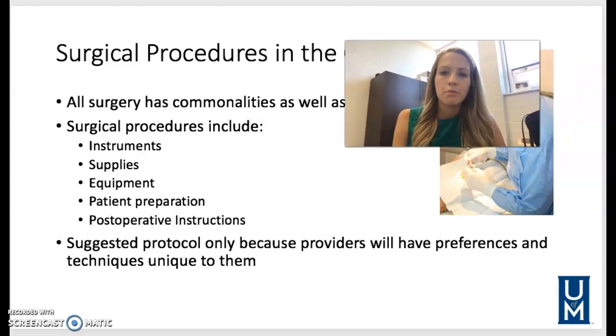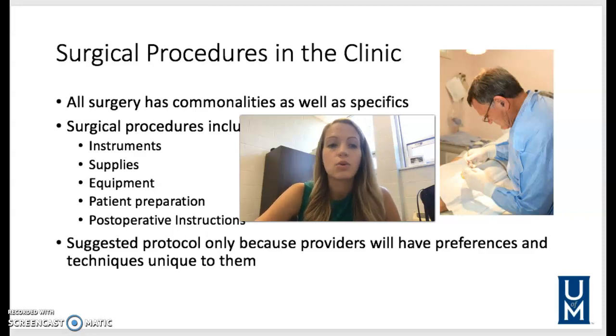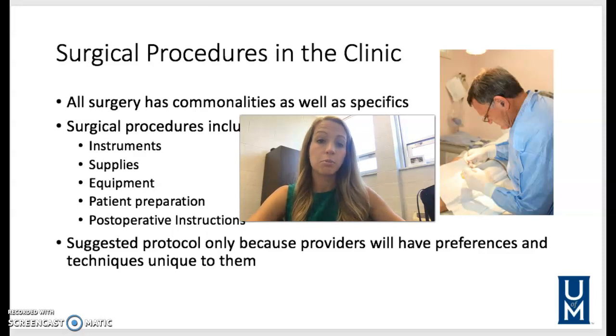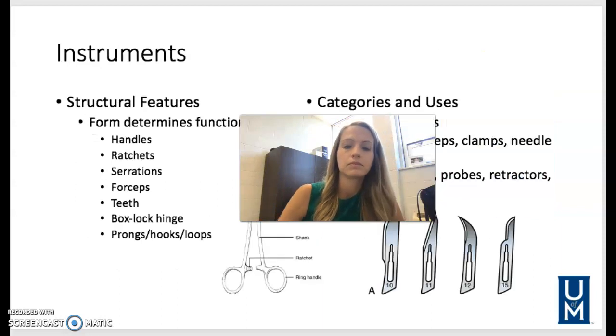Alright, so as I mentioned, you may be helping the physician with certain types of surgical procedures. And surgeries have lots of commonalities, but they also have their own specifics. So surgical procedures often include different types of instruments. You may need different types of supplies or equipment. And there are different ways to prepare the patients, as well as different post-operative instructions. So different instructions to give your patients once they're going home after these procedures. So there are suggested protocols for any type of procedure you're doing, but there also may be some preferences that your provider may have that are unique to them. So it's important to follow those protocols, but also note that some doctors do things a little bit differently.